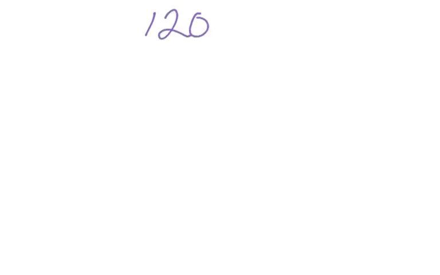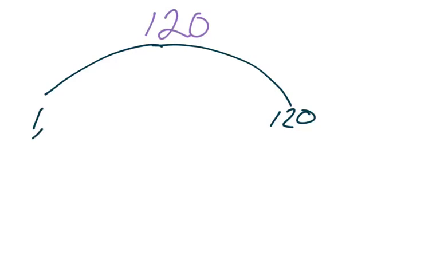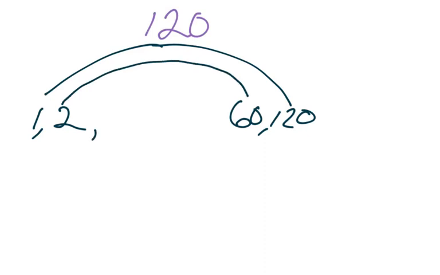120. Well, big number. Probably going to be a big rainbow diagram, so I'm going to give myself some space. 1 and 120 multiplied together make 120. 2 and 60, notice I'm still separating my rainbow diagram with commas, make 120. 3, will 3 work? Well, here's how I check. I'm going to find the digital sum of 120. 1 plus 2 plus 0 equals 3, which is divisible by 3, so 120 has to be divisible by 3.